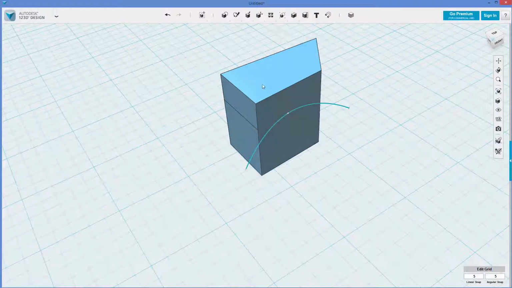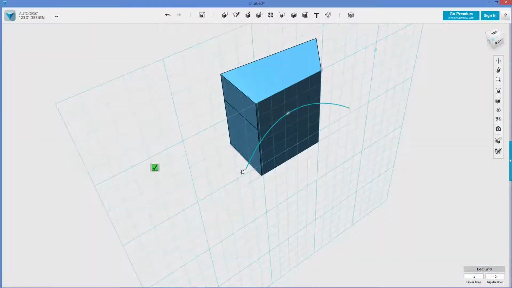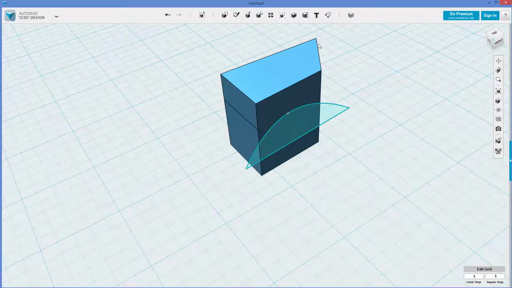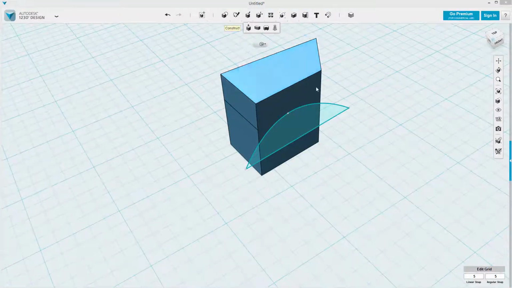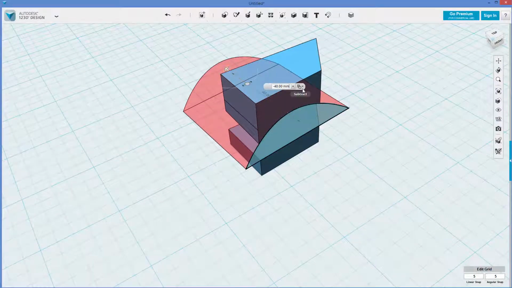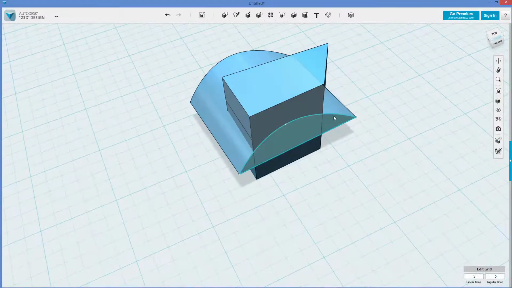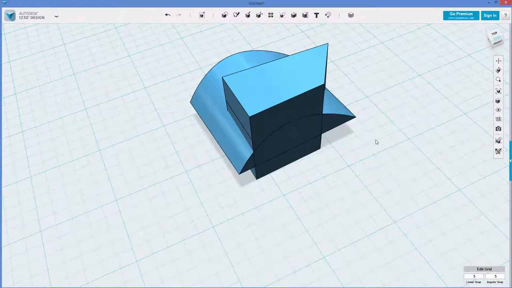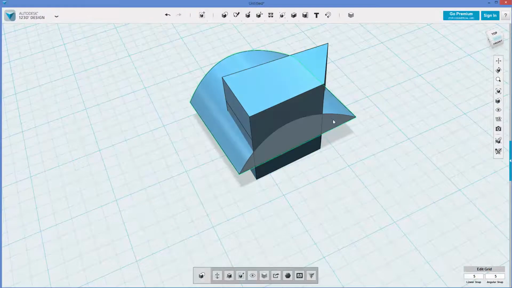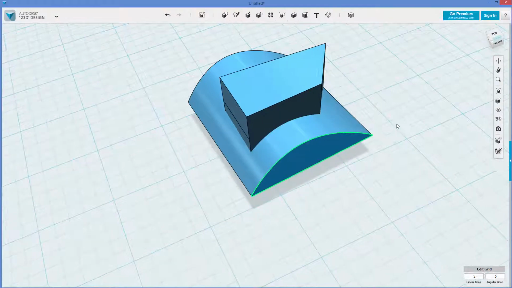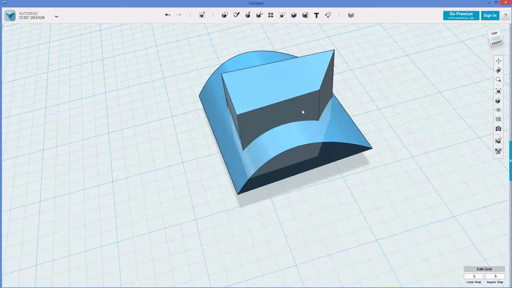Now this one's a little more complicated, but I think I can do it. So I'm going to add a line to this from here to here. Check that off. Now I've got a full profile which I can extrude this way, and I want to just make a new solid. I'm also, to be safe, going to press pull this face. There we go. I did tweak, but that'll still work. Okay, so now this face fully intersects this face.